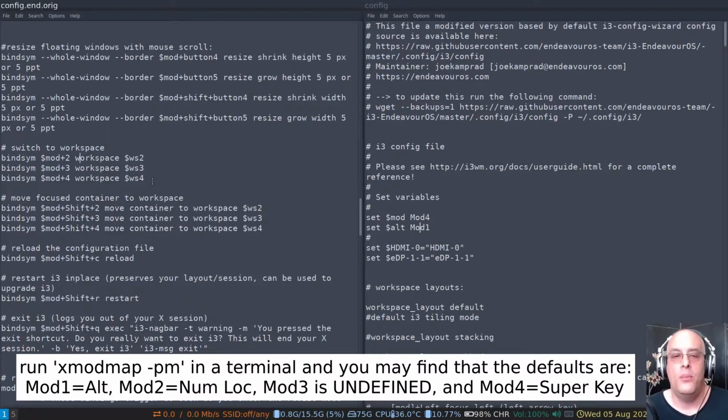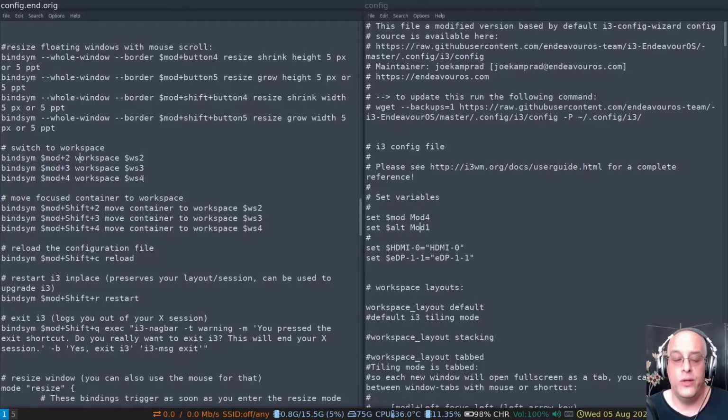I'll check that. But most people use Mod4 as their mod key, and I would recommend it, because if you start fooling around with alt and control to do these workspace things, these window tiling things, you're going to run into conflicts with the software you have installed, because a lot of software programs use control especially, but even alt too.